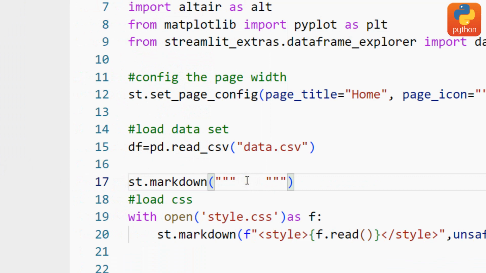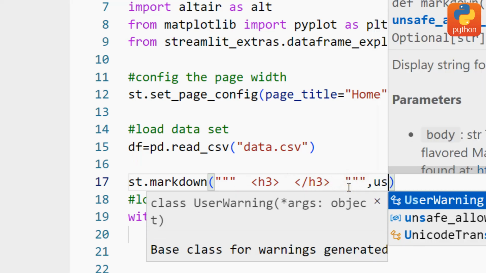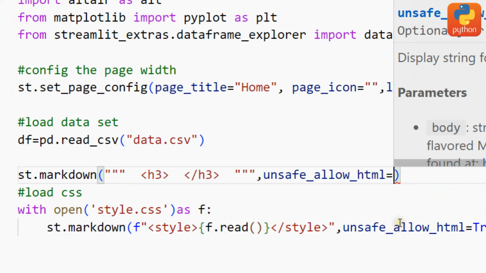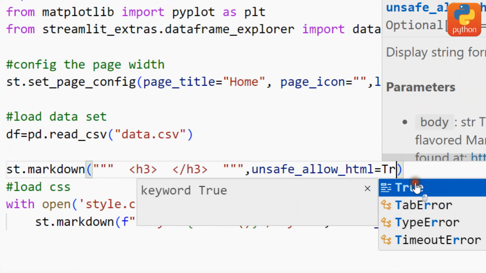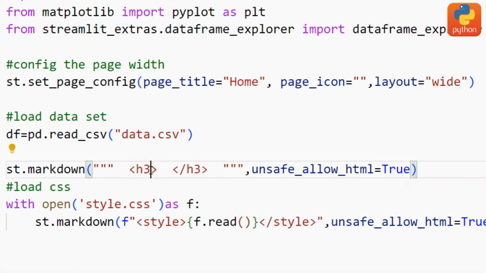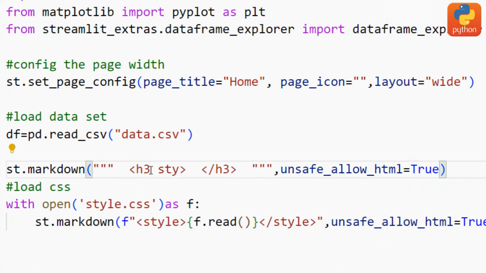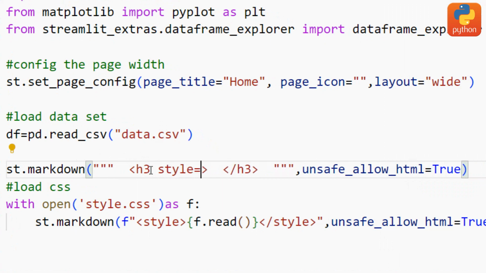So inside we make an HTML h3, and now use unsafe_allow_html equal to true, and in the h3 now write style equal to, just put double quotation.